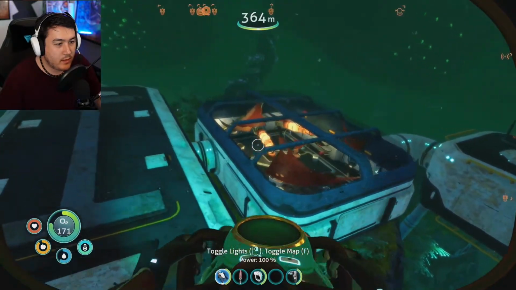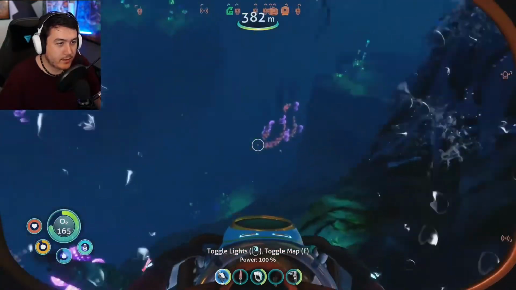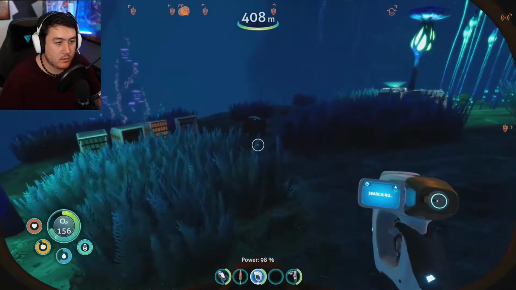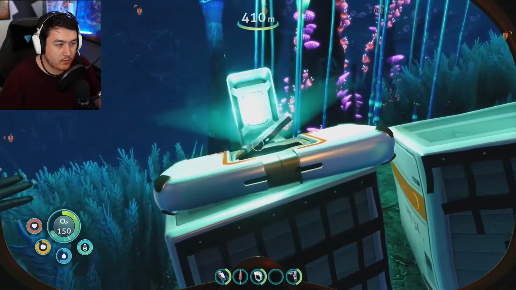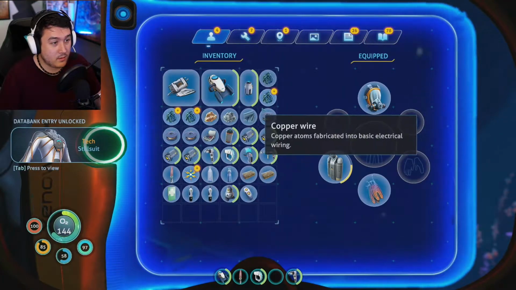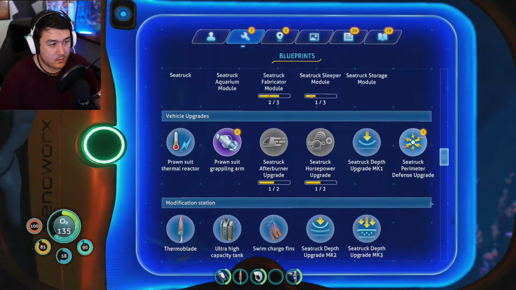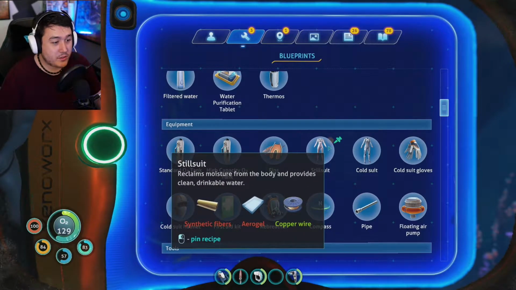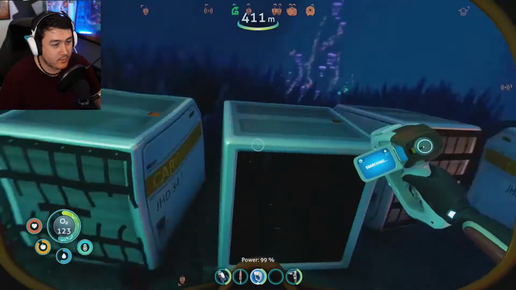Well, I got the large room with a glass top, which I am super stoked about. And a moon pool, which is very nice. I can anchor my sea truck. It's Christmas. Still suit. Still suit. Like from Dune? Reclaims moisture and provides clean drinkable water. That's definitely the still suit from Dune. That's awesome.